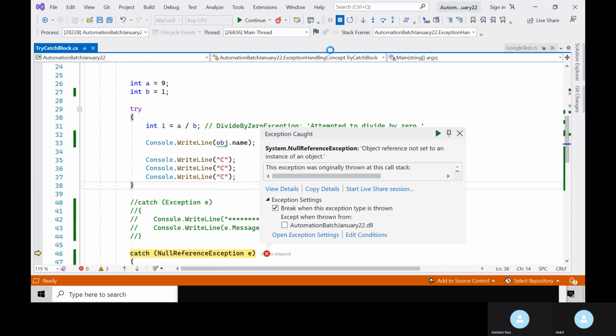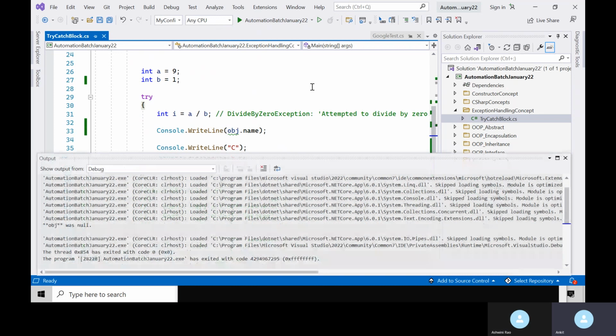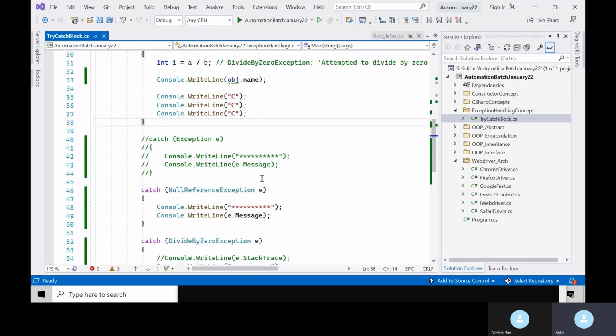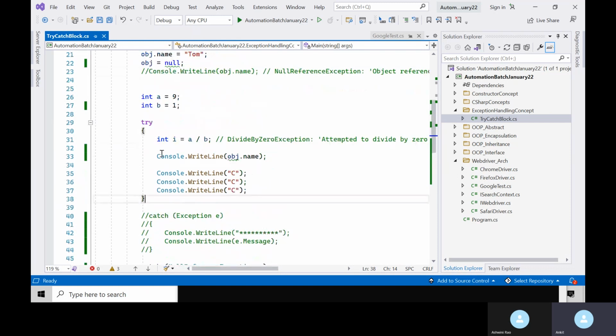At the configuration manager level inside Visual Studio, there is one option called debug. Don't worry about this, I'll explain how to debug an application. But what is happening? The program is not getting terminated. This is just giving a warning: hey, you are getting a null reference exception over here. Do you want to stop your execution, or just continue?